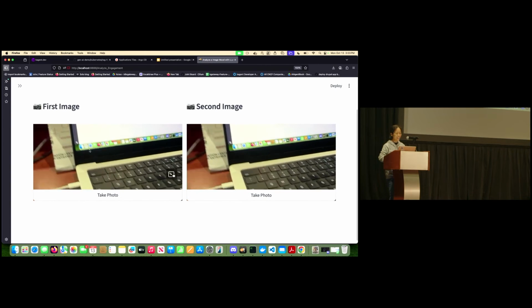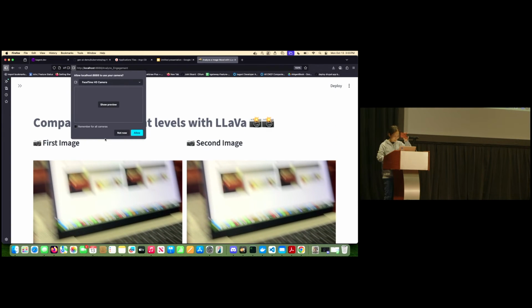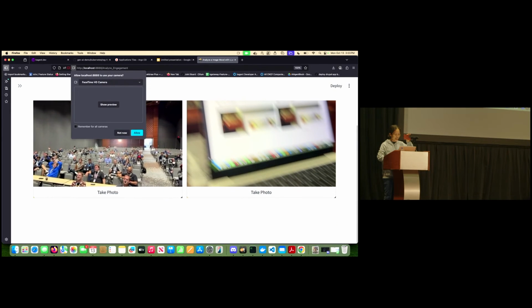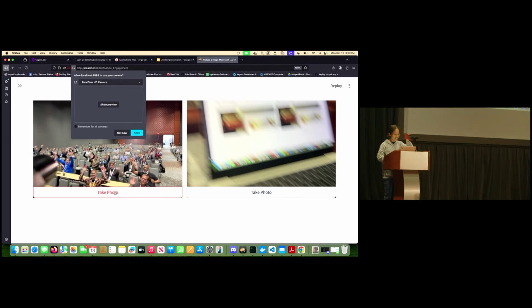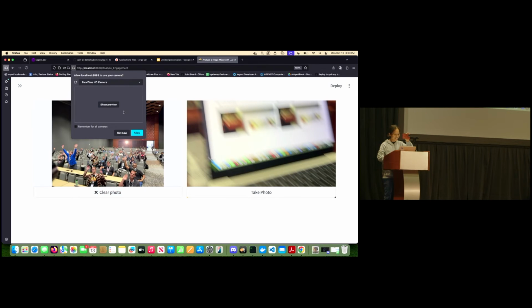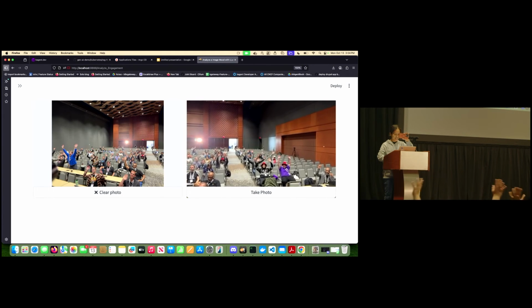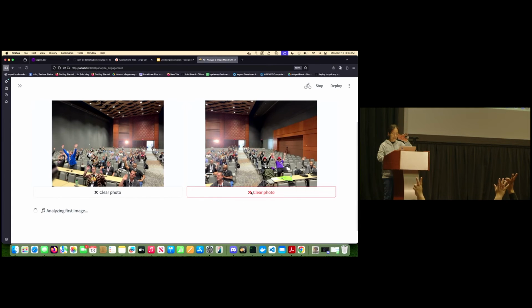And we're going to ask Llama, did I take the picture? No, I didn't. I'm sorry. Let's do it again. Sorry about that. I apologize for wasting your energy. All right, let's do it on this side. Sorry about that, I thought I did it. All right, let's do it on the right side. All right, let's take a photo.